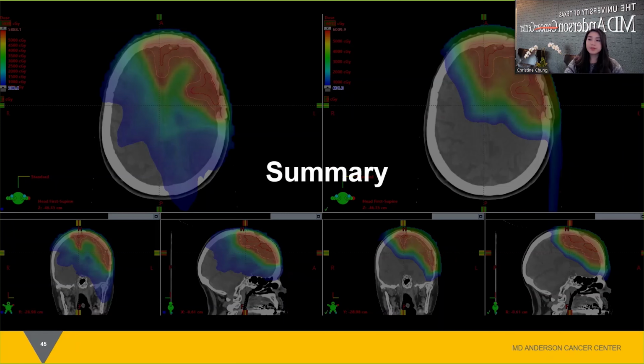Before we move on to the summary, I just wanted to share this quick visualization of the differences in VMAT plans and proton plans. This is a past comparison case that I did. The VMAT plan you can see is much more conformal in comparison and more homogeneous. However, the proton plan just spares so much more normal tissue.